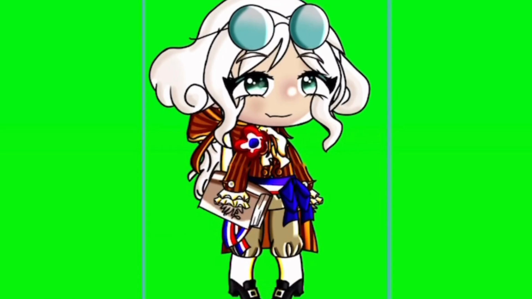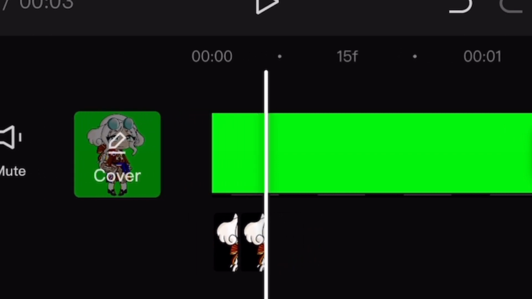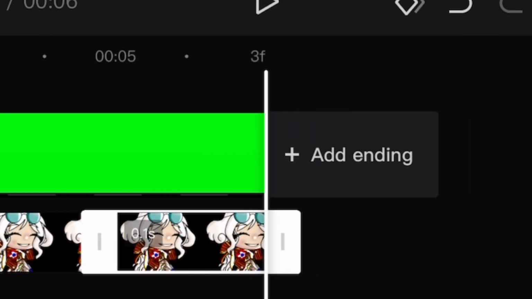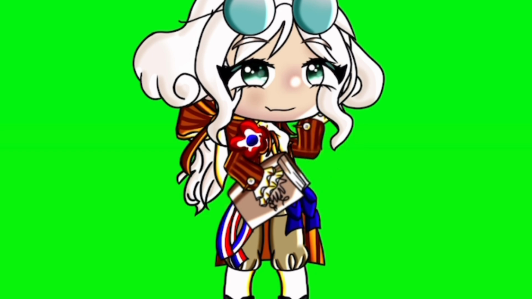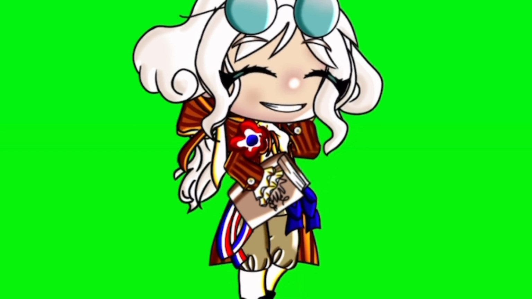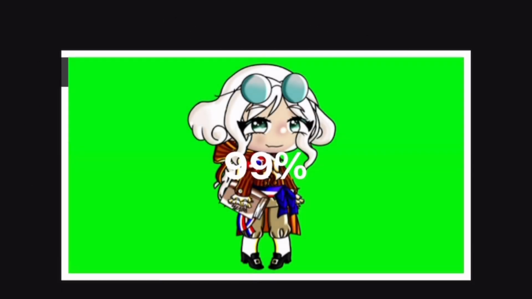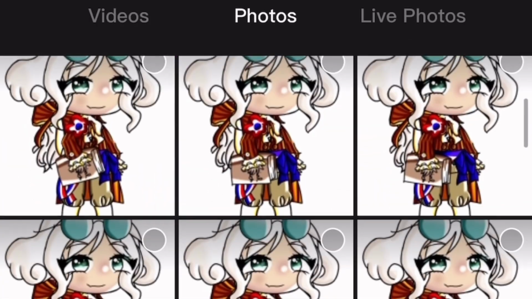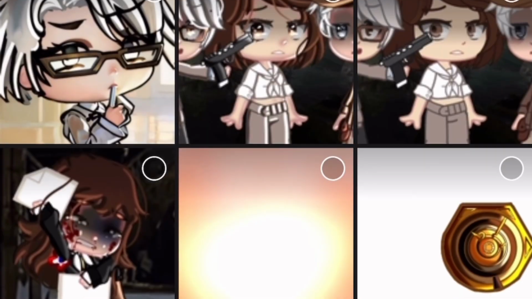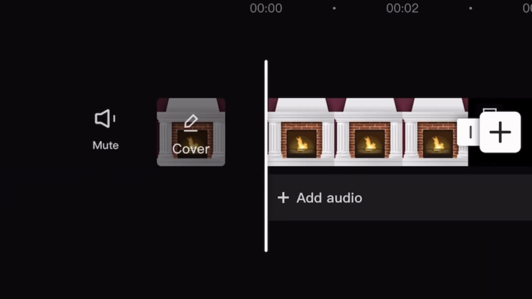Continue to add all of your animation frames and make sure to resize and shorten them. After you have imported all of them, click play to make sure the animation goes smoothly and you have not made any mistakes. Export your project and create a new project. For the image you will import, select a background of your choice in your photo gallery. Click Add and adjust the ratio of the canvas to 16:9 if you wish to, although other ratios work too.